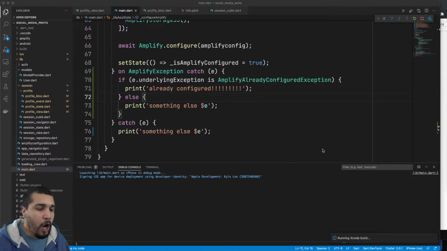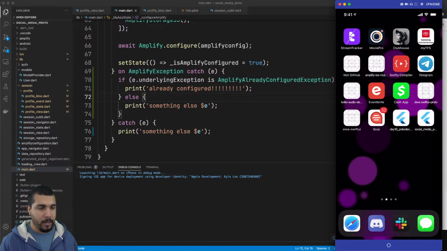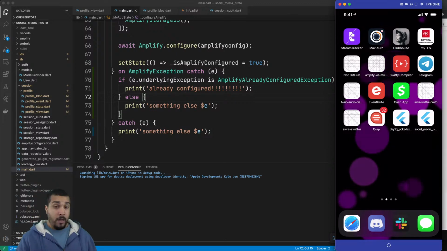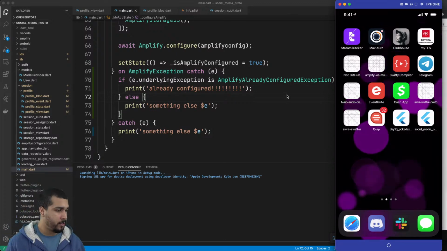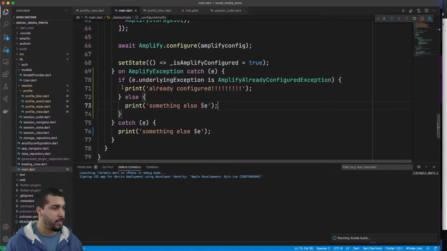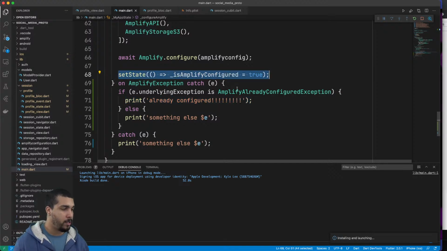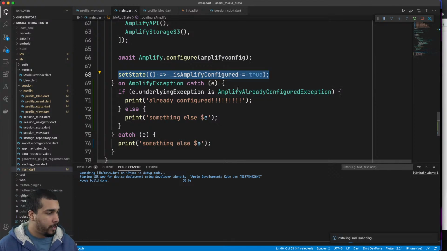This is the part where it gets all choppy because we have to wait for my phone to come back. So, let's see. We're signing everything. I'm expecting to get this. If we handle it like this, then we can do the Amplify as configured. We can set that state again, right? And then we can continue to just do the restarts and it won't break anymore.